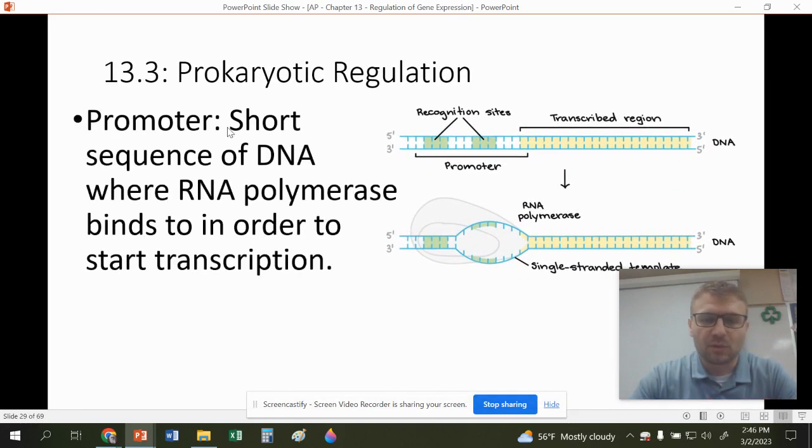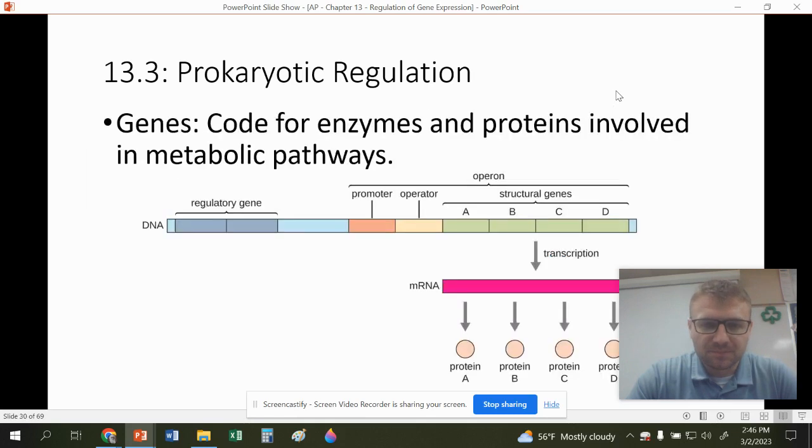So let's look at our first site, promoter. It sounds just like what it does. It's the site where RNA polymerase is going to bind to. So you can see this promoter site. We talked about it a little bit already, but basically this is a site where the RNA polymerase can really bind effectively to. Now, we're going to learn about transcription factors. These will help in eukaryotic cells, but in prokaryotic cells, you just have this little section of DNA that says, hey, bind here and start transcription.